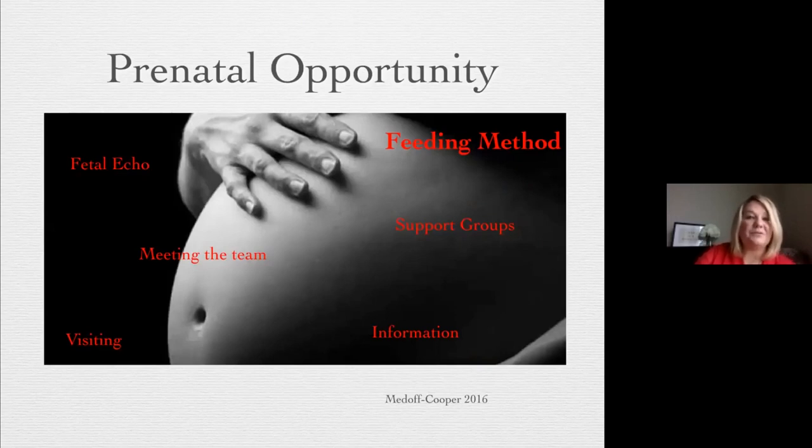Finding opportunities at our institution, we started to think: should we provide information before birth, when the mother's being diagnosed prenatally? Should we have conversations? We found that parents are not overwhelmed — they actually would like more information and support so they can be prepared for this journey. We may meet them at a visit, in the fetal echo lab, providing literature and handouts. They get to meet the team and visit the unit. Most importantly, my job is to find out what feeding method they would like to choose — breastfeeding, bottle feeding, and discussing systems that are better than others.